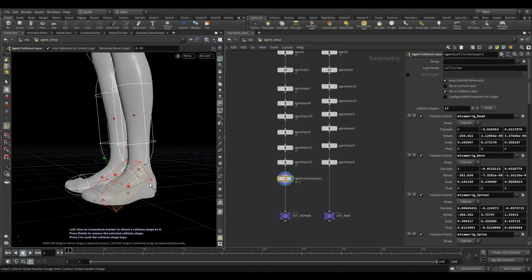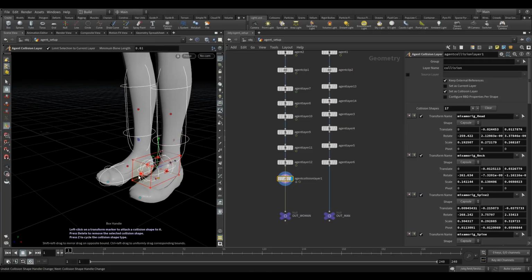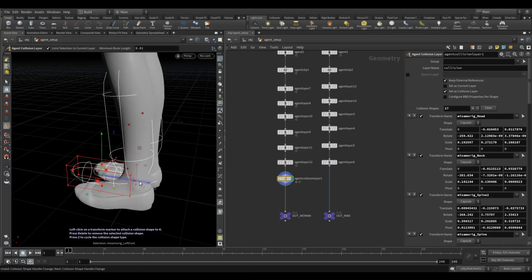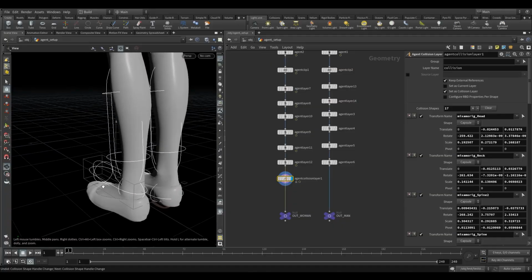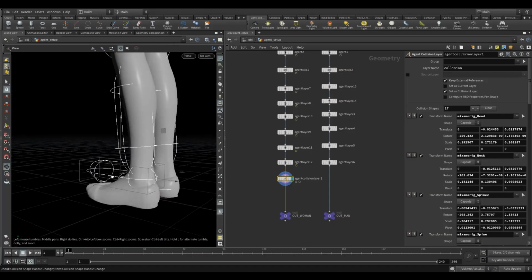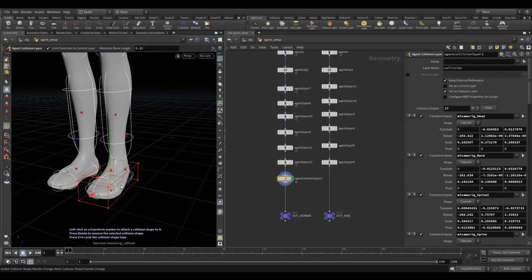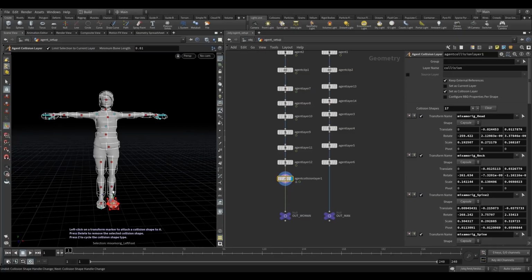I suppose you could copy and paste the values so that they're identical, left and right, but I don't think it's all that important. If you're a perfectionist, by all means. But some variation is always good in a simulation. Okay, something like that should work fine. We might want to come back and play around with these values. I'll just save that now, just in case.